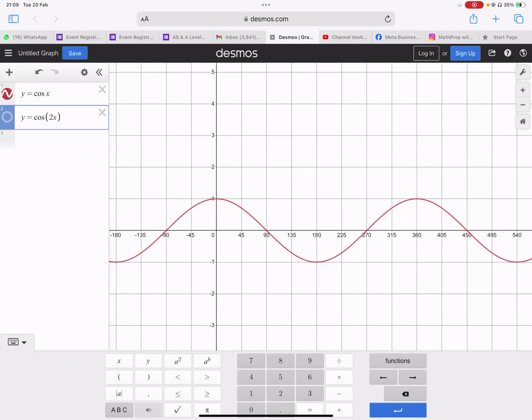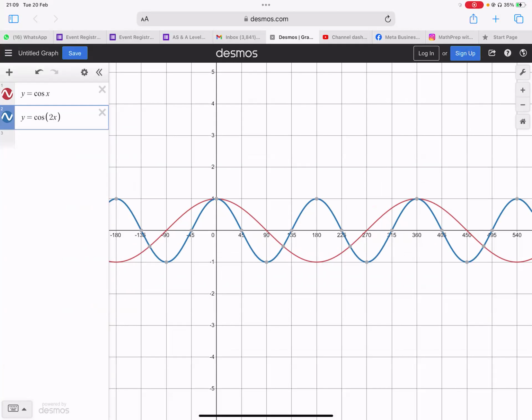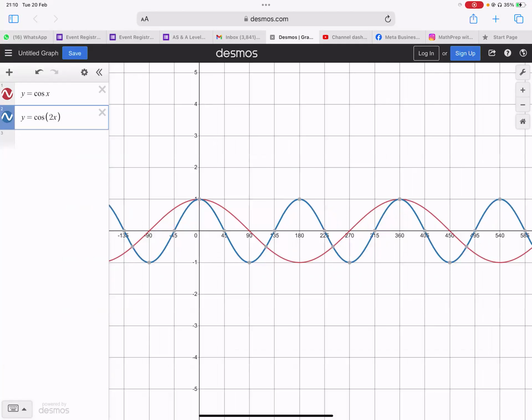Okay? So let me show this graph to you. This is what the blue graph, the transformed graph, looks like. Earlier, its period was 360. Now it's 180. Earlier, it was completing one cycle in 360 degrees. Now it's completing 2 cycles in 360 degrees. So you could also think of it in terms of frequency: earlier in 360 degrees it was completing 1 cycle, now it's completing 2 cycles. So its frequency is kind of doubled. That's another way to think about this. That's what happens when we multiply something inside the function. That's a horizontal stretch, and in this case, we say the period is changed like this.